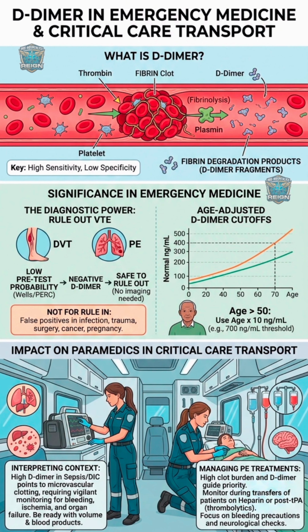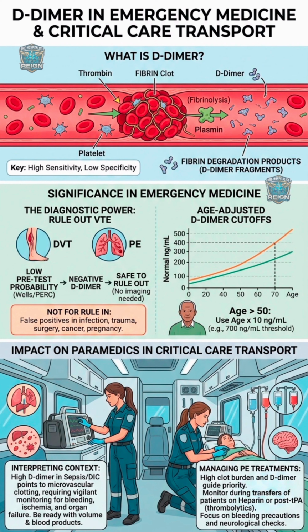At its core, D-dimer is a fibrin degradation product, a measurable fragment left behind in the bloodstream when plasmin cleaves a cross-linked fibrin clot. Instead of telling us where a clot is, it acts as a global biomarker for active coagulation and subsequent fibrinolysis, or clot breakdown. In acute and critical care environments, understanding how to interpret this value, along with its diagnostic limitations, is essential for guiding clinical pathways. 1. Significance in emergency medicine: the power of the rule-out.